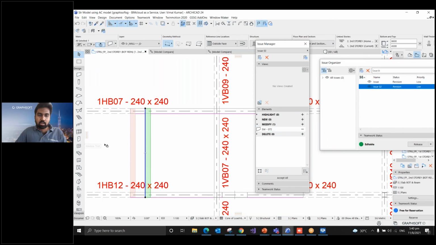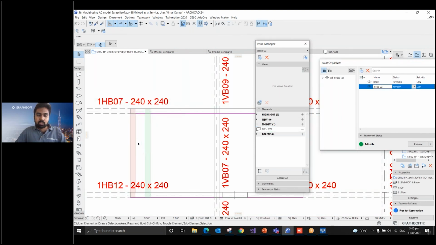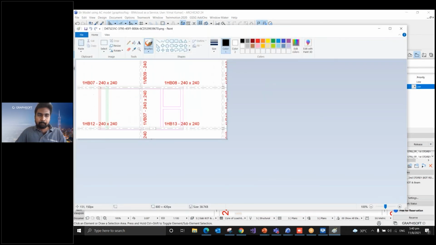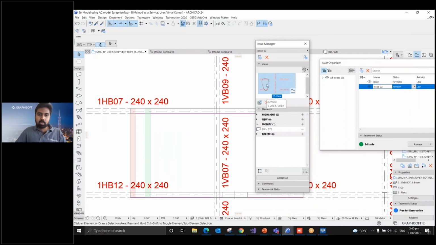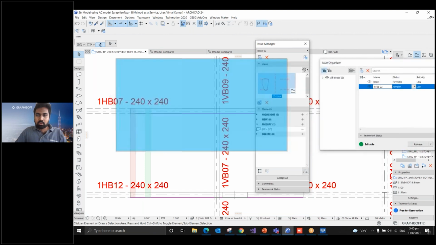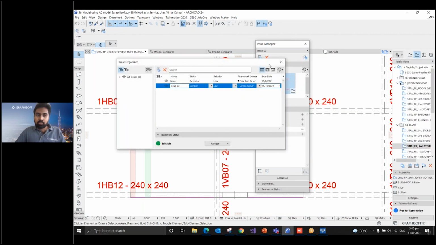And if I modify this, you can see there are two options. One is the previous one and the other one is the modified one. So the issue has been added, and if you want to add a view to it, just click this. I give this 2D view and click OK. So the view is here. As I told earlier, you can do any markup. You can do the markup like this and then save it. The markup will be reflected on the image here. Okay. So all right, this is how manually you have to create the issues.